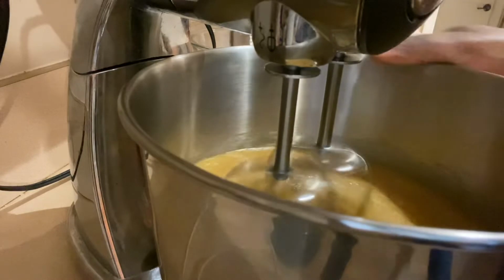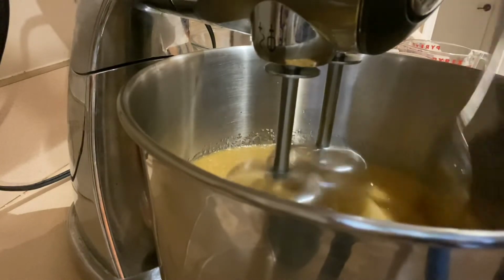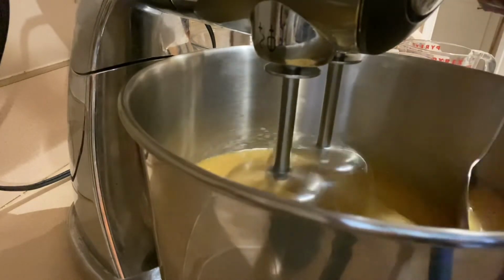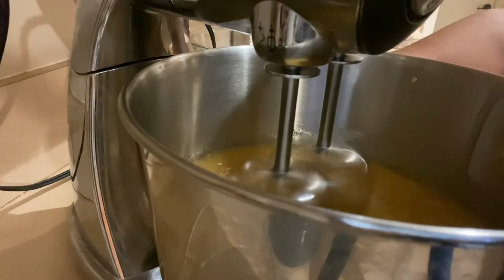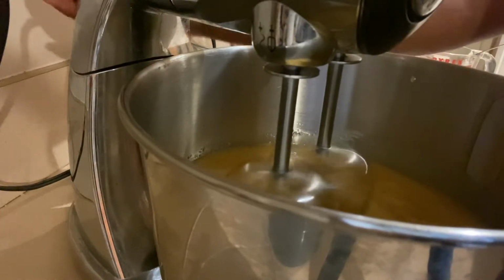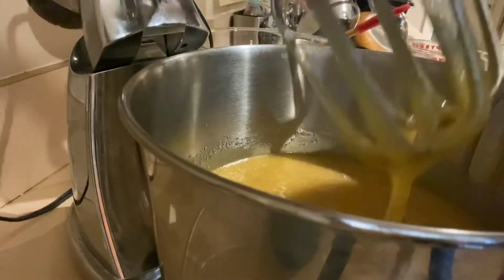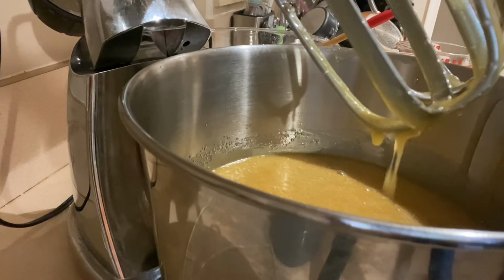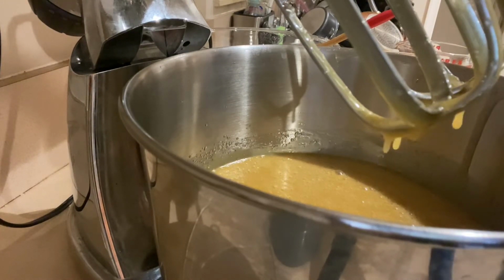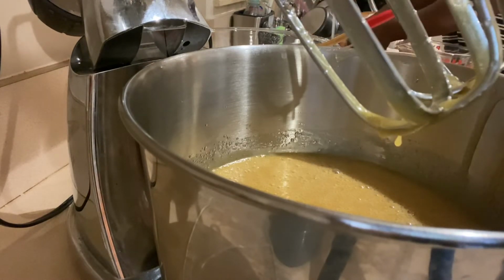So guys, I'm here continuing to cream the sugar with the egg, mix the sugar with the egg. Yes, so it's getting a bit smoother there now. I'll just check in to see how far along it was. Yeah, so apparently I stopped there for a second. Oh, at that point my oil was added. How did I miss that? So my oil was already added to the eggs and the sugar. So yeah, there you have it. The egg, the oil, and the sugar.